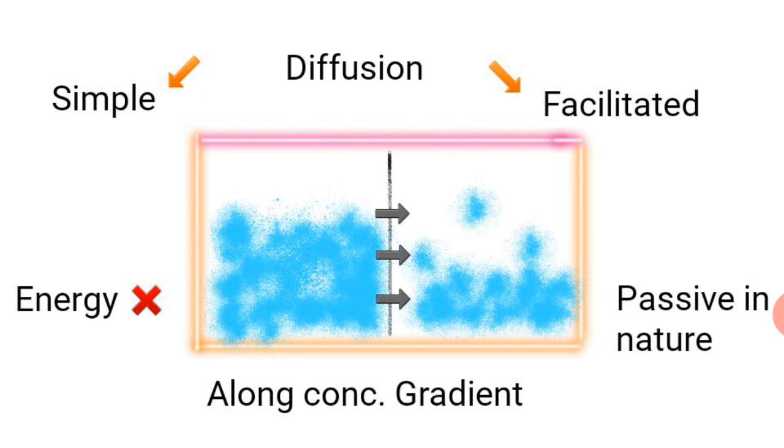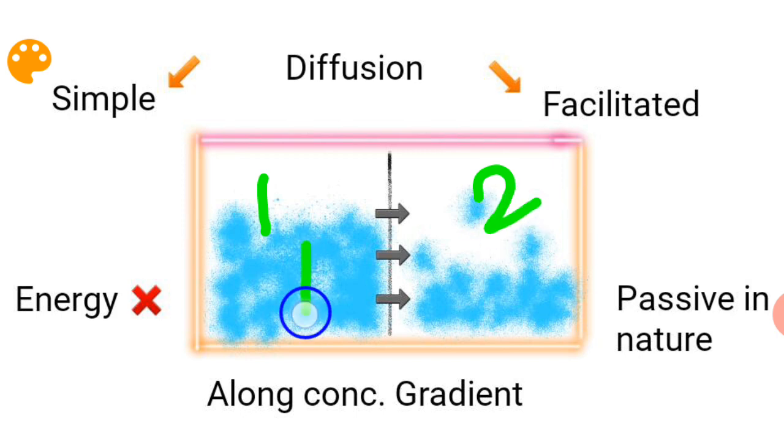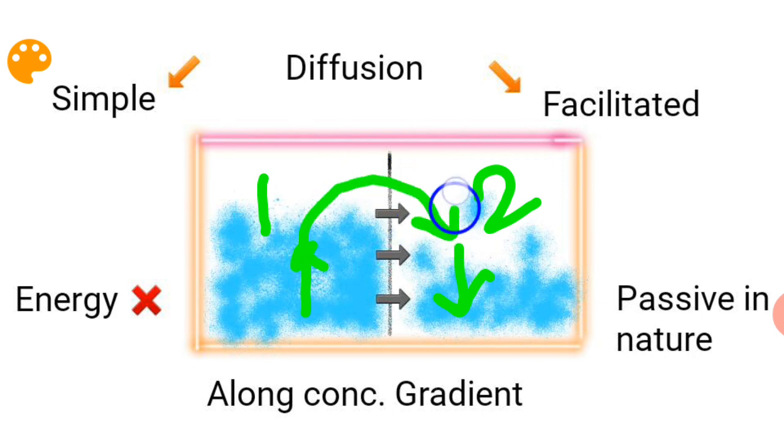In this chamber you can see that the chamber is further subdivided into two parts by a semi-permeable membrane, which will allow the movement of gaseous molecules from one chamber to another. This is chamber number 1 and here is chamber number 2. Chamber number 1 has a very high concentration of gaseous molecules as compared to chamber number 2. Now what do you think? Where will the diffusion occur? Obviously from higher concentration towards lower concentration. That is the property of gases.